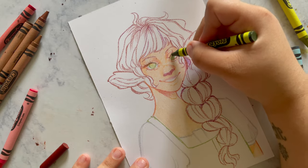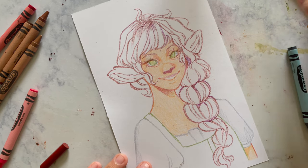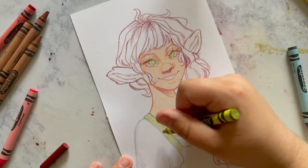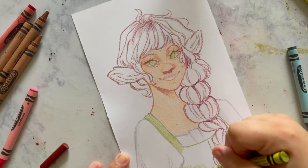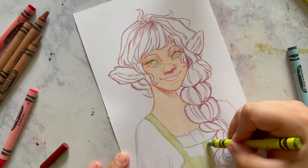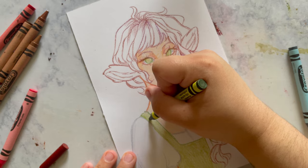Her expression was originally a lot more mischievous, but I ended up settling on this kind of soft smile because she was giving me really like a kind, southern, springy nice-girl vibe. I also would have ideally given her some kind of floral element, however I was exhausted on the days I was working on this piece because I had a last-minute absolute catastrophe that I needed to get settled — I'll talk more about this in the Patreon podcast. Because of that though, I ended up keeping things more simple, which I'm actually grateful for because it made doing the line art much easier.